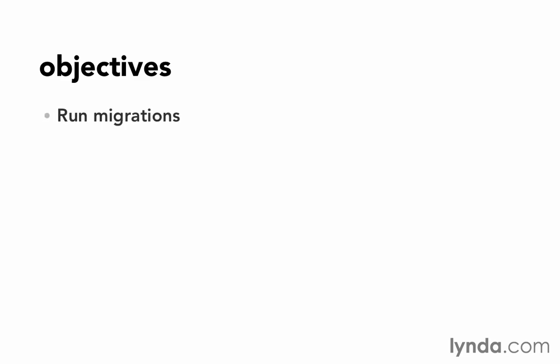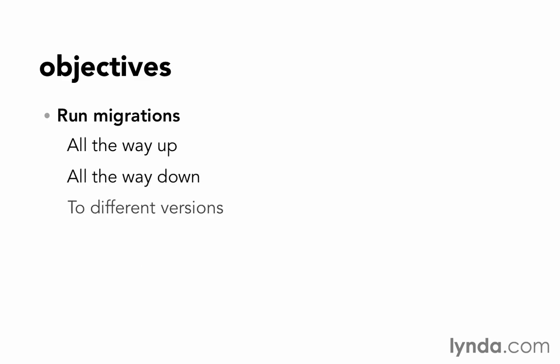And the last step is going to be to run your migrations. Run the up method to migrate up, then try the down method to make sure that works too. Try going all the way up and all the way down and moving around between different versions to get a feel for how that works. When you're done, make sure you migrate all the way back up so that your database will be in the same state as mine. This challenge should take about 15 to 20 minutes to complete.